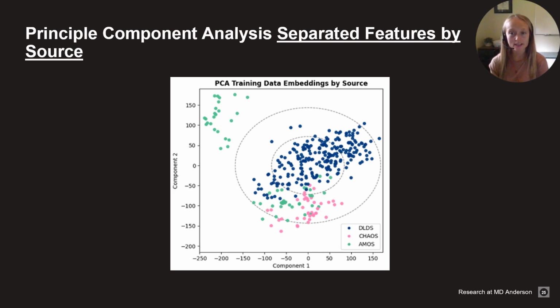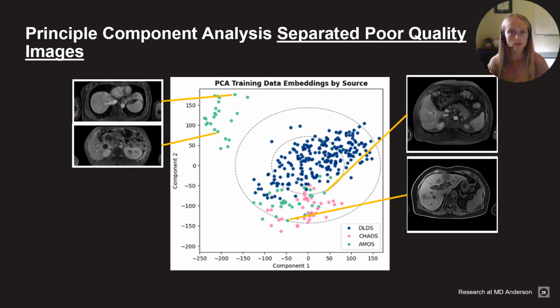When we are just looking at the training data set itself, we found that even with principal component analysis with only 2 features, we can see a visual separation between the sources for our training data set. These are 3 different public data sets that constituted our training data set. But you'll notice that the AMOS data sets were clustered into 2 different groups.